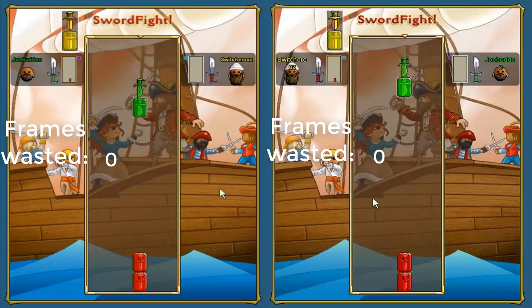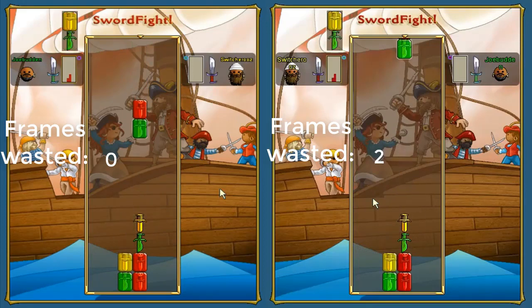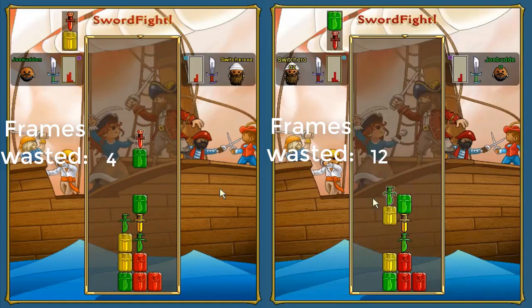Okay, now let's rewatch that in slow motion and see just how many frames we both wasted. As you can see, these things really add up. If I was just a few frames faster with my opener, I could have sent mine 1 turn earlier than my opponent and therefore have put myself in a very advantageous position.